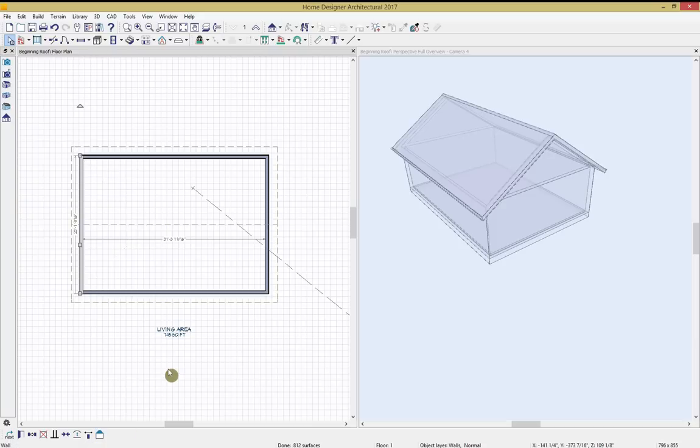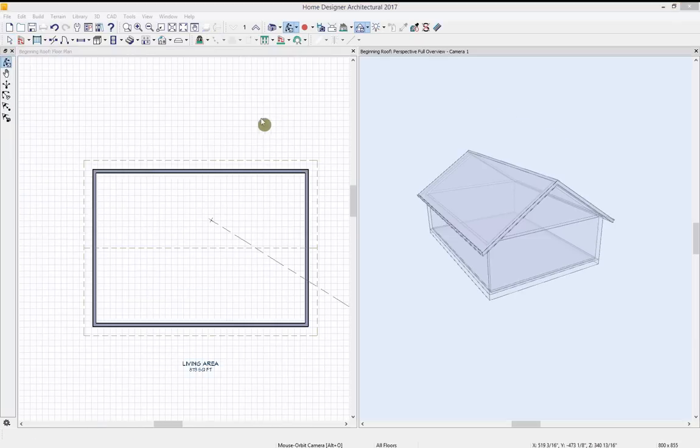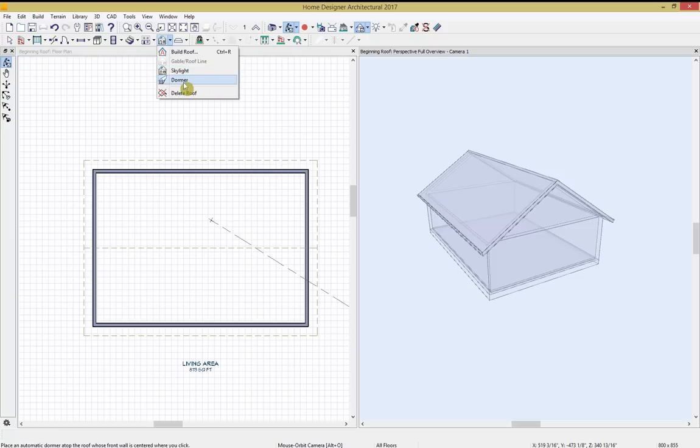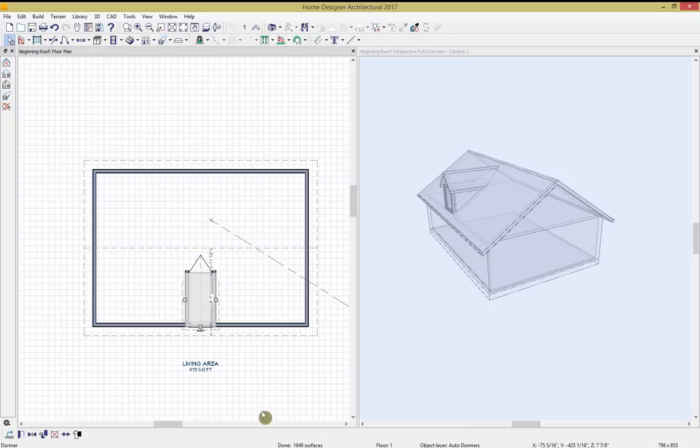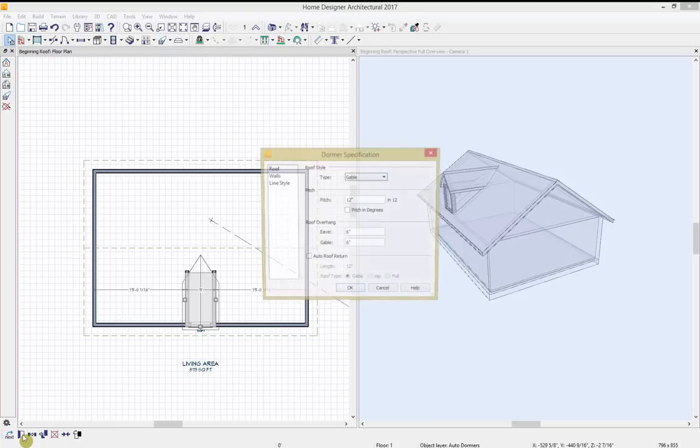So what I want to show you is some of our dormer options. So we'll come up to our roof options, and one of the options that we have here is a dormer. So in order to place a dormer, we'll simply click to drop that into our plan. Then this is going to move around as one unit, so we can move it to align with the walls below or move it back. We can also use our edit handle to resize it.